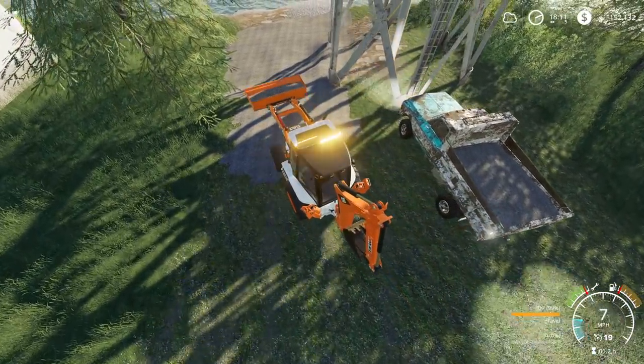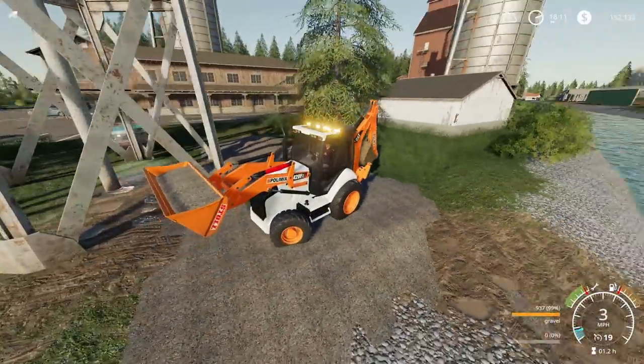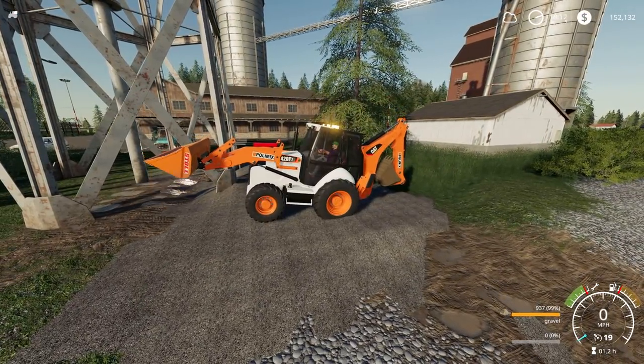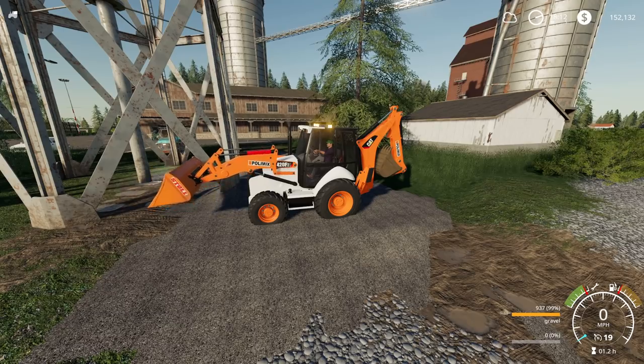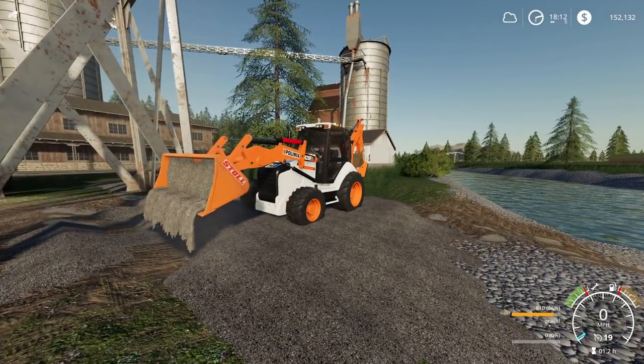Because I want to put a lot under here, because this is like the main, you know, the main mamma jamma. I don't think I want to be able to actually pour any gravel underneath there.